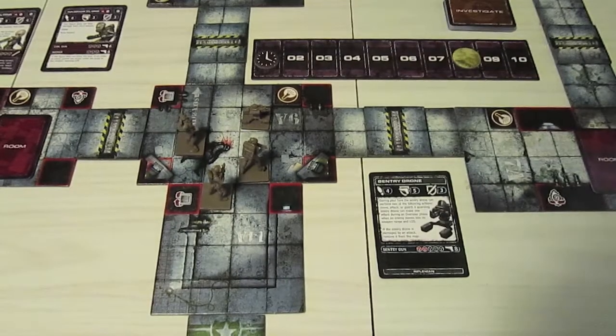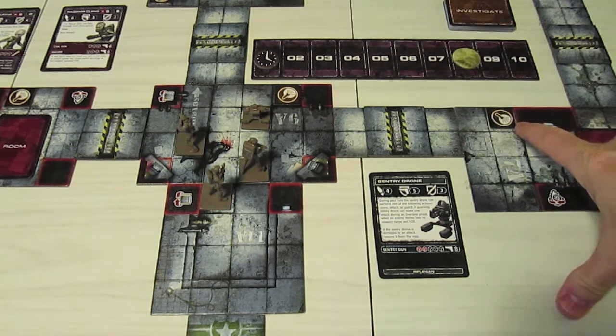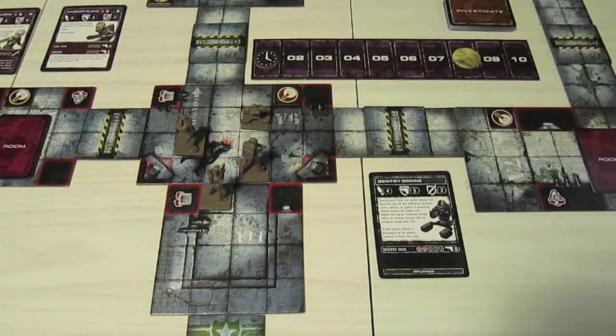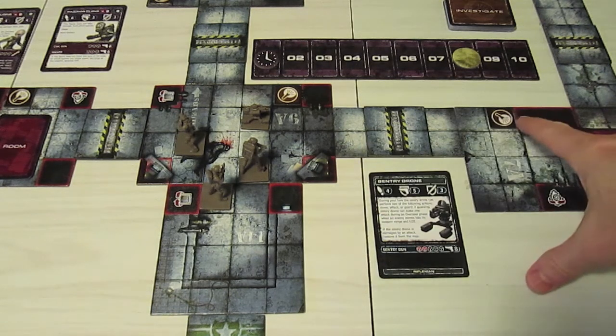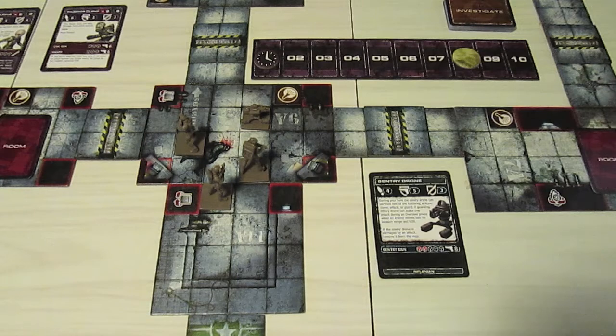And actually, just before we get into the Overseer options, I just want to mention a couple of other things on the board here. You can see there are these little flashlight tokens at various places. Those are investigate marker areas, and if a commando gets adjacent to or on top of that, he can take an action and he will then draw an investigate card.